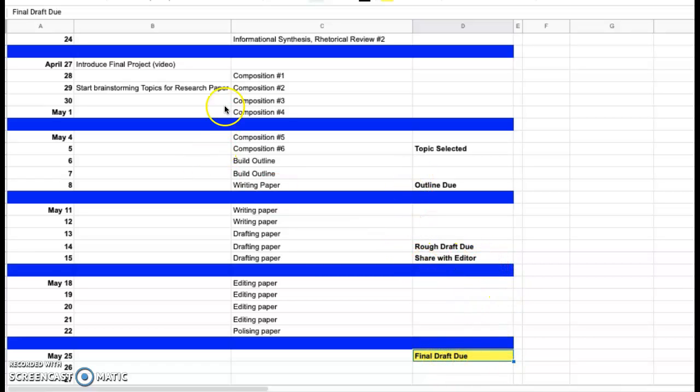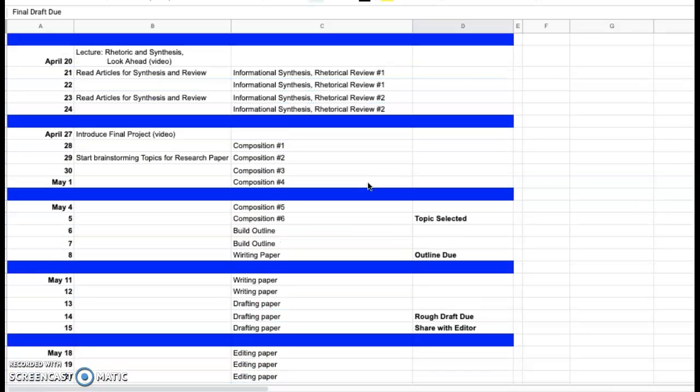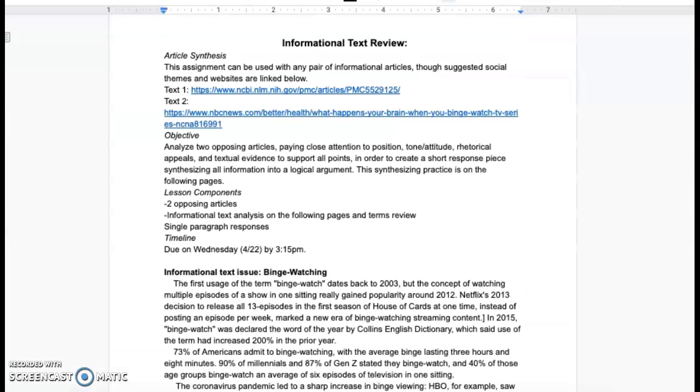All right. So giving you lots of time to build this paper. It is going to be a lengthy one, so that's why I'm giving you all that time. But let's take a look at these assignments right now. All right, so you go into the Google Classroom and you go to a normal post on the stream or in the classwork tab, whatever way you're looking at it. And you'll see an attachment in those assignments, and it'll look like this.